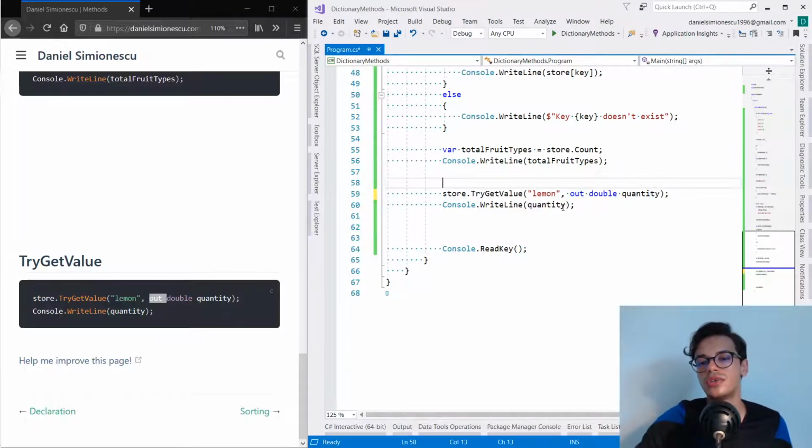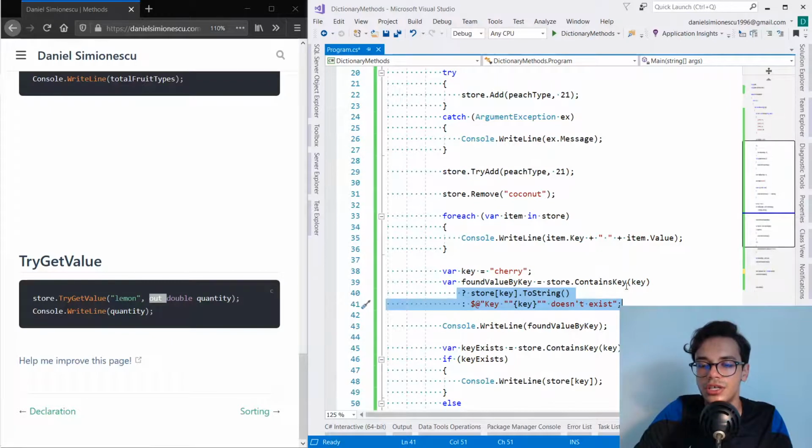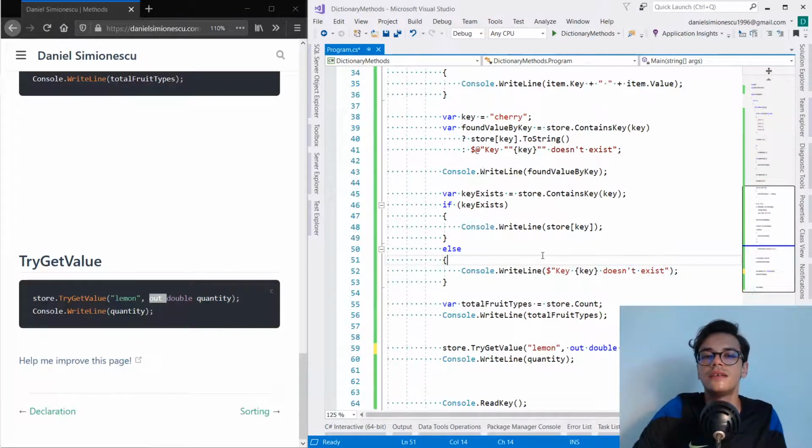Okay, so I hope you understood this part over here as well. This is a little bit more complicated, but again, I cannot just move on and not explain all the different parts of the code, because there are so many things that you need in order to write a specific piece of code. Even though we are talking about dictionaries, we are going to deal with out parameters, try catches, ternary operators and string interpolation as well, as you see here. So there are many things that you are going to use, not just dictionaries.